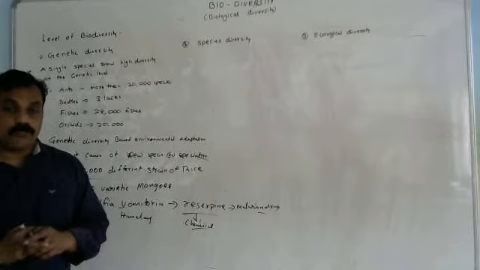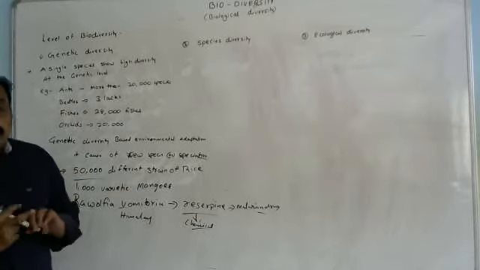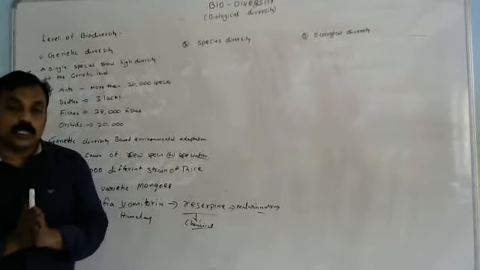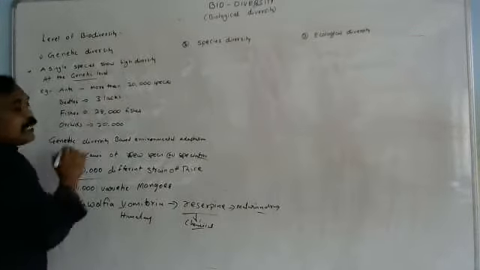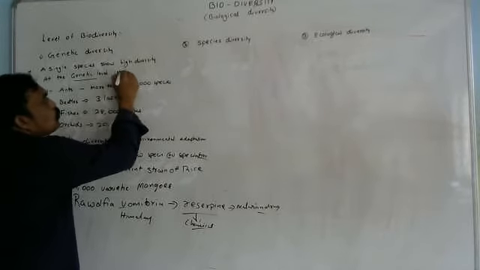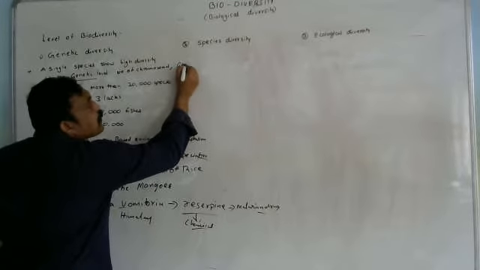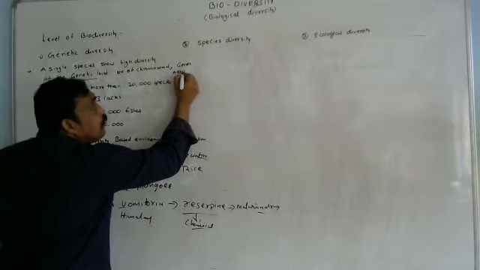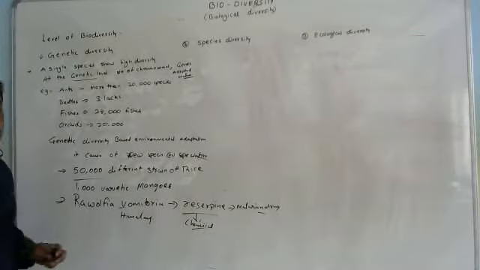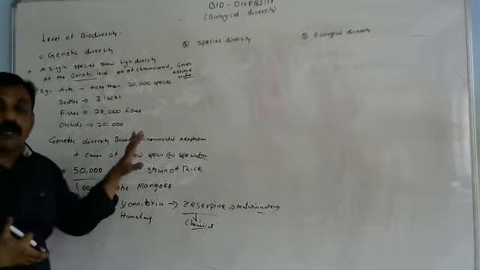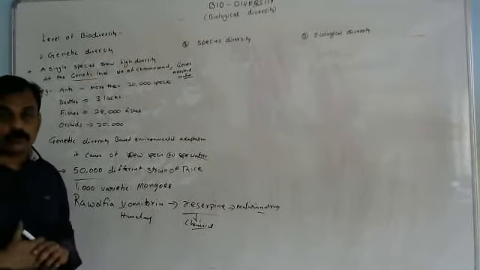Even the chemical composition is so different. Why? Because this is the cause of what? Genetic diversity, we can call it. Even one single species is showing high diversity at the genetic level. Here the meaning of genetic level is what? Number of chromosomes and genes, adaptation of new characters and mutations. Cause of what? New speciation. Indirectly, genetic variation is the cause of new speciation.